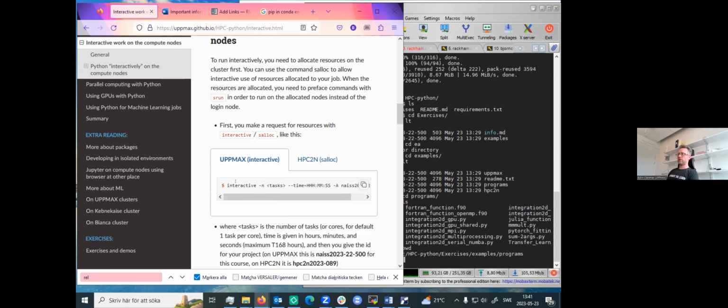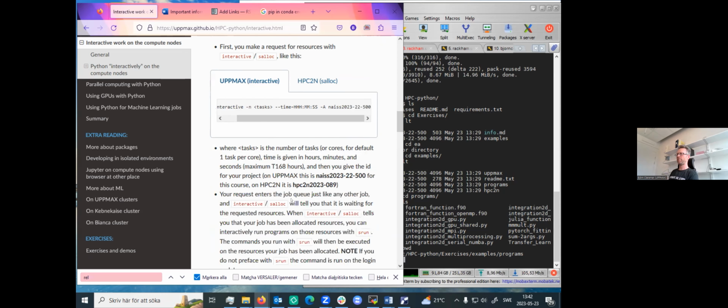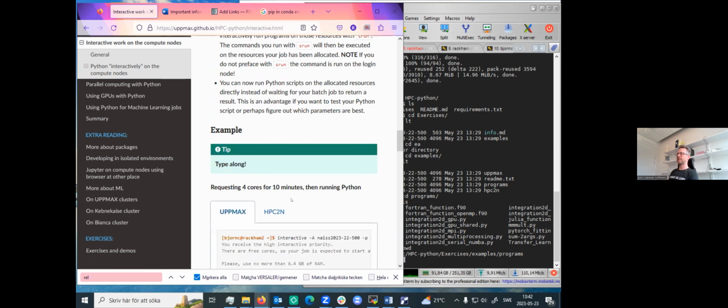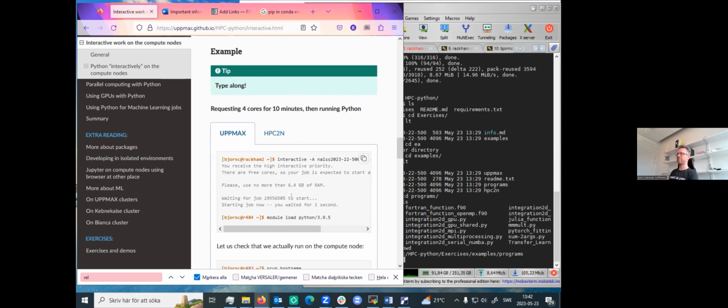Yes, so what you do, interactive, then you define the number of cores you want to use, and the time limit, and the project number. So you can do this in the command line like this. And yes, so we can have an example here.